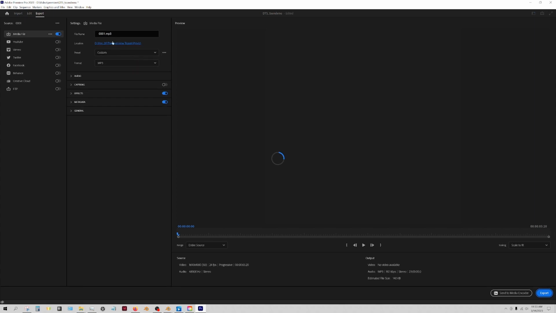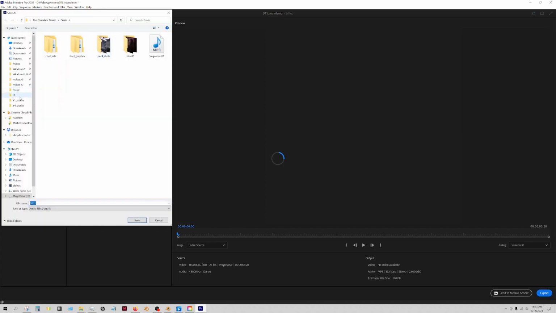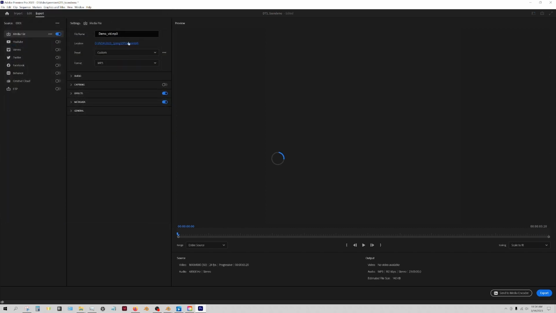Now, there are a couple of things that we will change here before we go, and namely I'm going to pick the output location to just be our Toon folder. And I'm going to pick the name for it as well by selecting here, demo, vid, and so now I have my name, my location. I am going to change some of these other settings though.